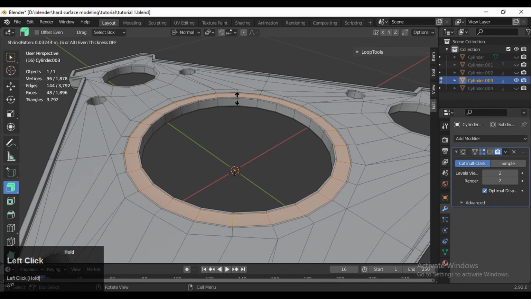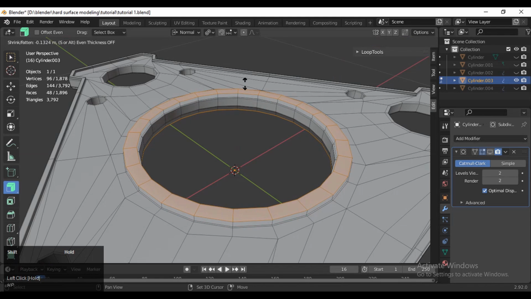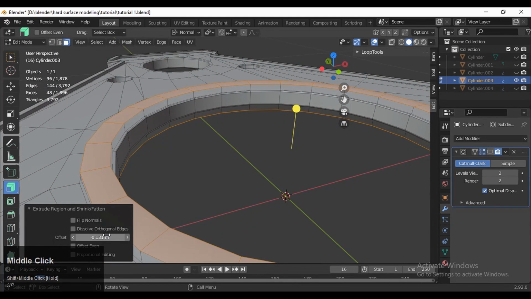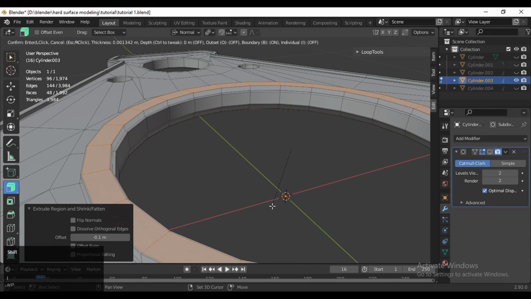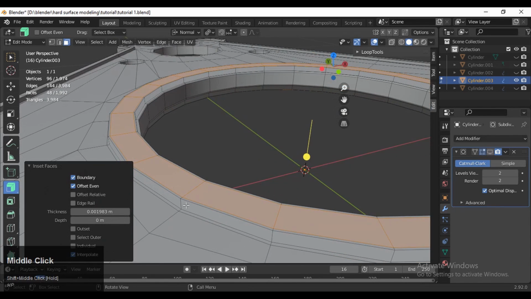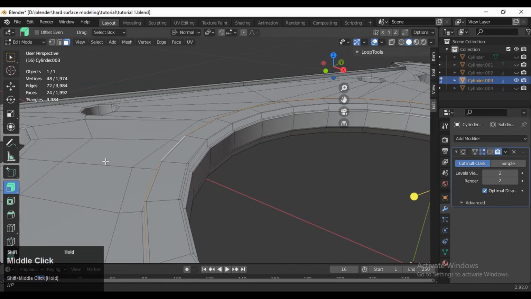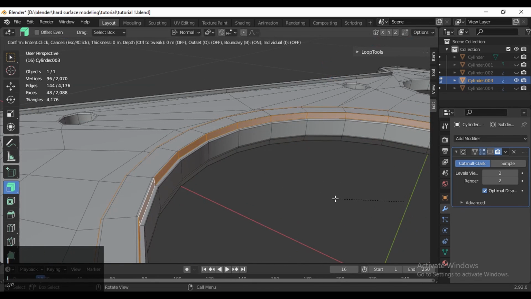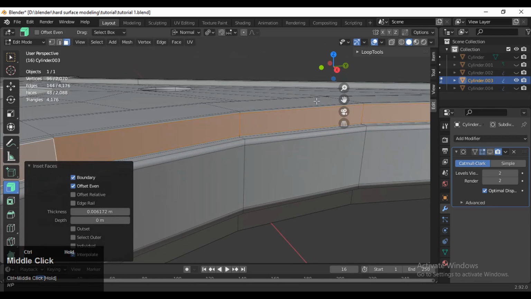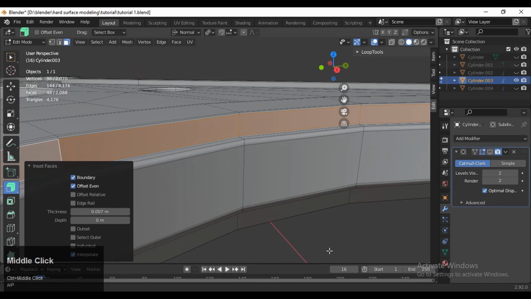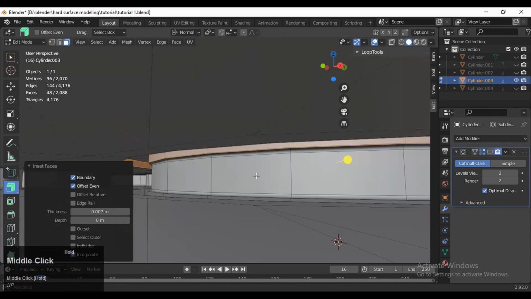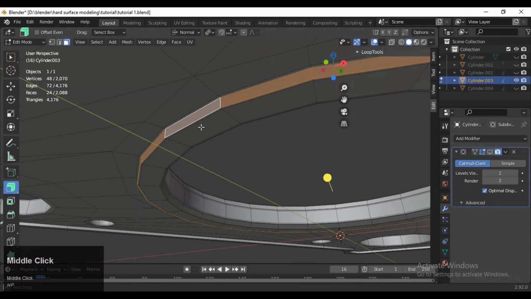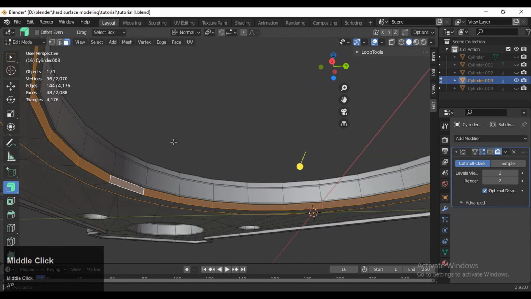So just extrude it, give a small offset amount. Okay, 0.1 is fine, and you can see I'm giving the amount in numbers which I can remember easily, so I can give the same value everywhere. That's why I like to put the value in that particular place, like a thickness. Give the value there, so you can remember that value and you can give the same value for other extrude operations also.